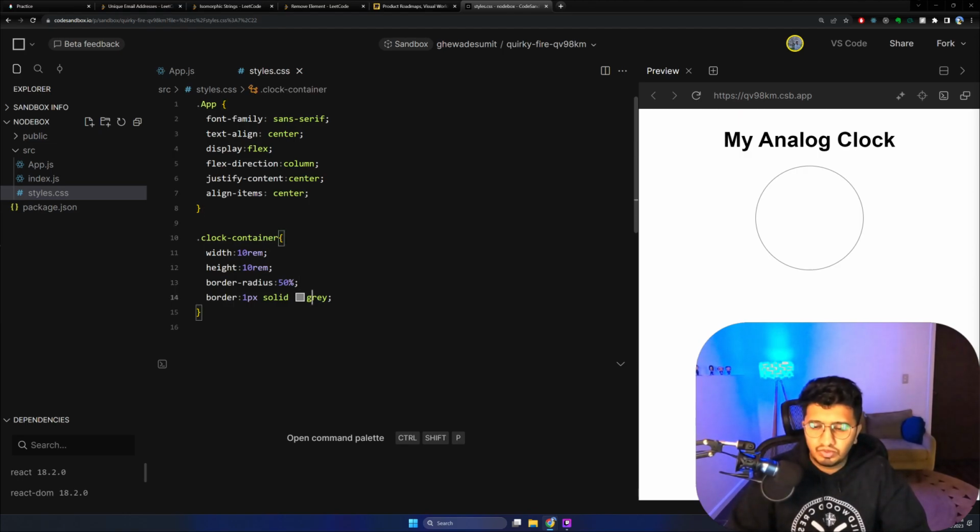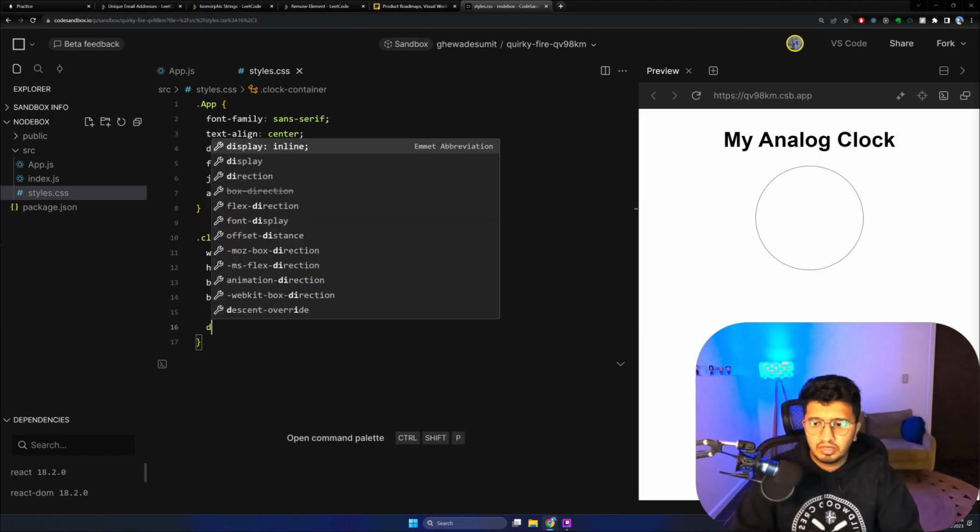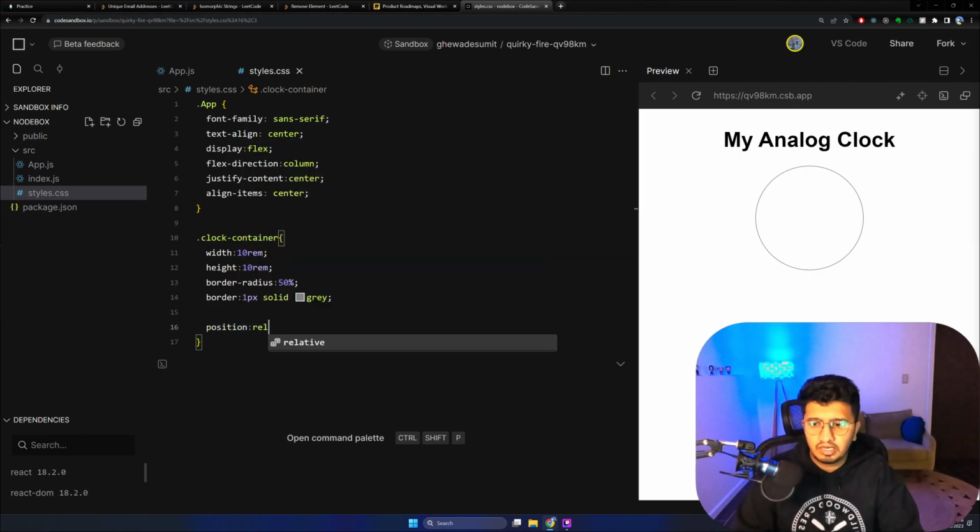Now what we want to do is make the hands, whatever the hands are there, in the center of the analog clock. So what I'm thinking is, why don't I make it a flex? Or should I not make it a flex? I think making it absolute, or the position, let's call it relative.